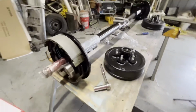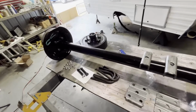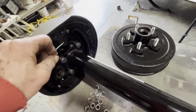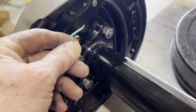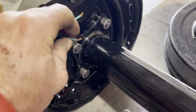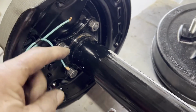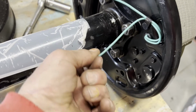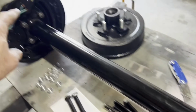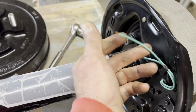Looking good, huh? And when I go to wire this, let me tell you now, because I'm going to climb underneath, but I don't want to have to tell you then. I will run, we have 7-pin because we have brakes. So one of these will go to the 7-pin blue connector. Now some of the 7 pins are different, but one will go to the blue up on the 7-pin connector. And then this one will come out all the way over to here and terminate right there. That's your power. It goes in there, comes out here, goes in there, and then the white, which really is white, is the ground.